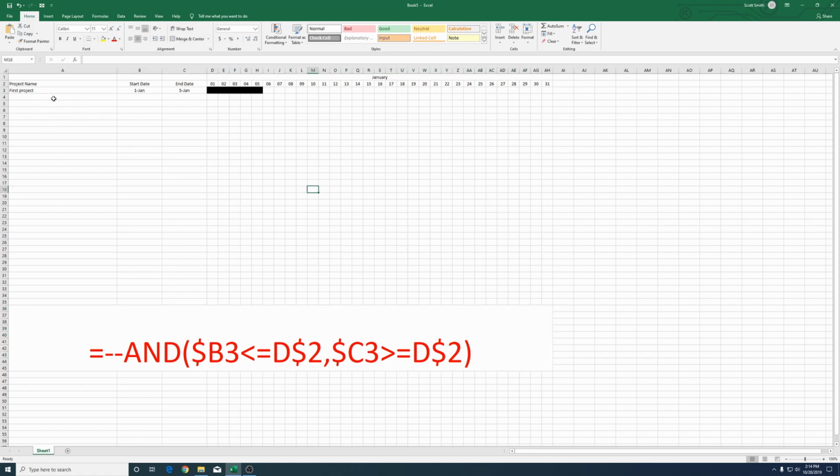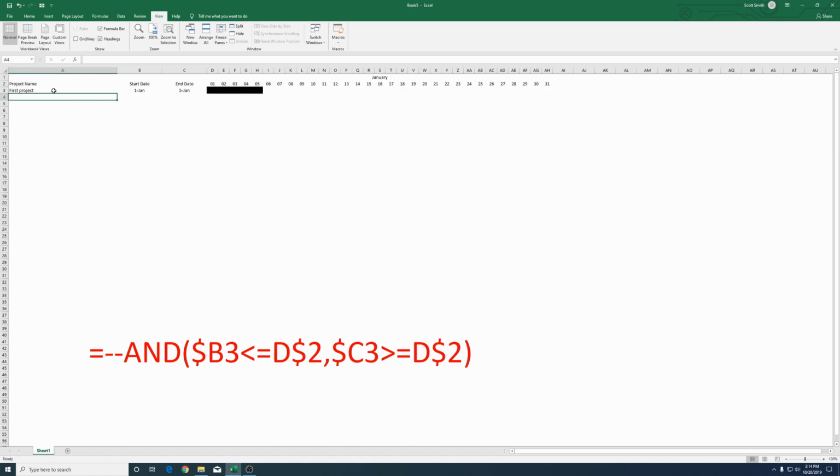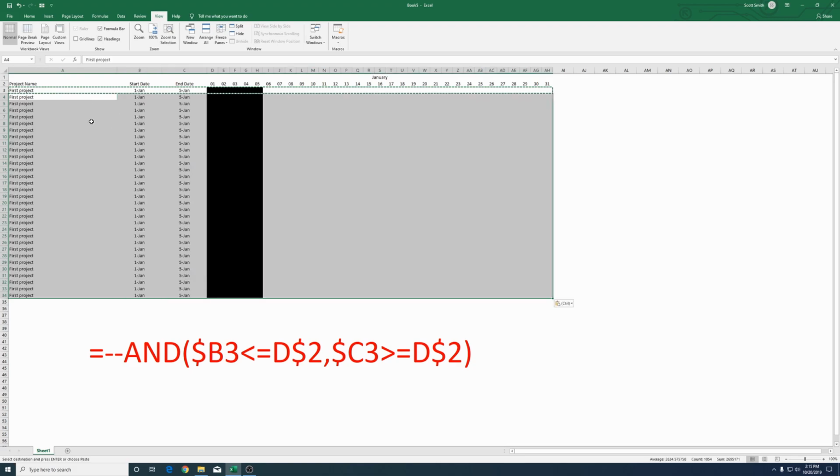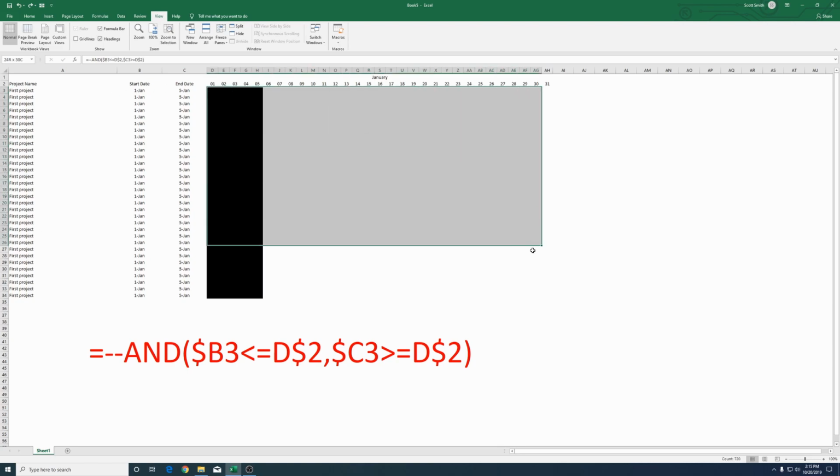Okay. All right, so now the formatting we want to do. First thing I'm going to do is under the view, I'm going to turn off grid lines. You can see they turn on and off like that. The next thing I'm going to do, I'm going to copy one of these rows. Control C, and I'm just going to go as many as I want. I'm going to paste them in there. And then I don't want all these to be filled in, so I'm going to clear that out in a minute. But before I do that, I'm going to highlight this range here and go into the formatting.